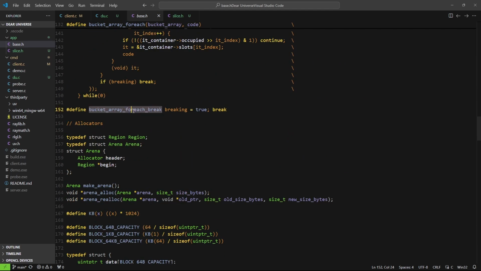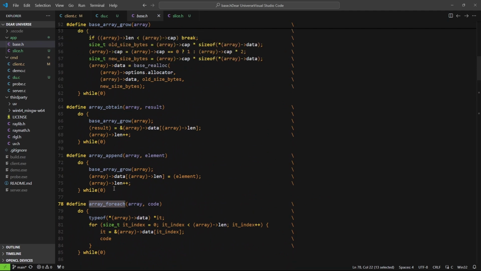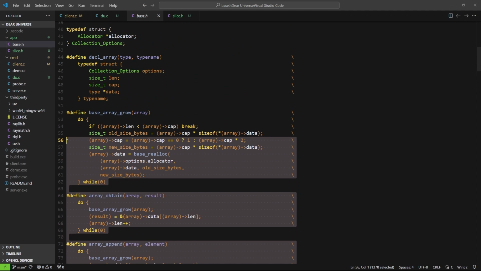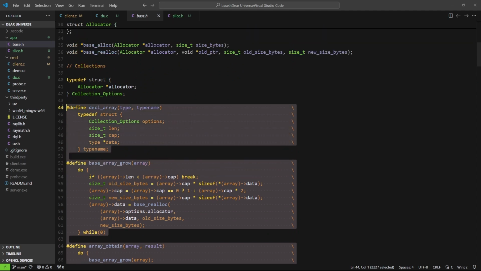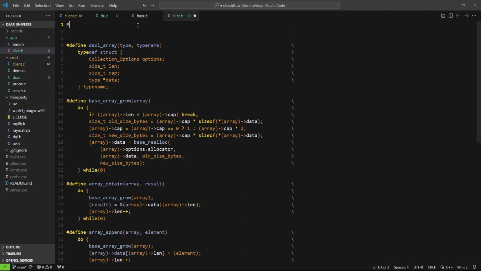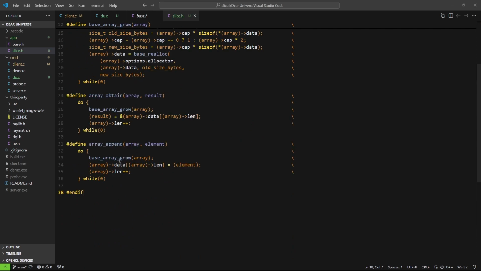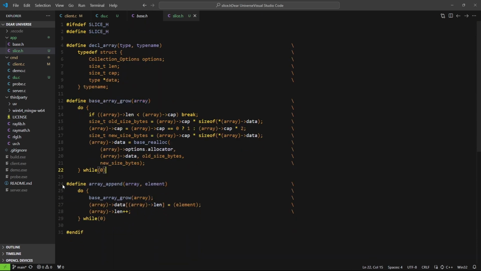So where is my array? Did I look at array? Oh, this is the array. So we are no longer going to have for each because that's not really possible in C99, but that's not really a big problem, to be honest. So we can just have the guard slice.h, slice.h, and so I also don't care about this obtain. This is too convoluted. And now array grow can probably, well, to be honest, this could almost be a function.